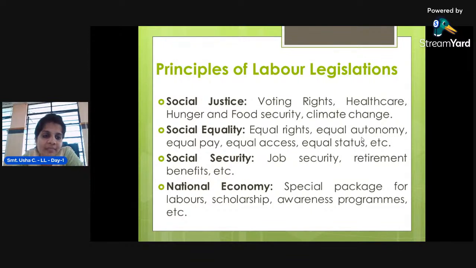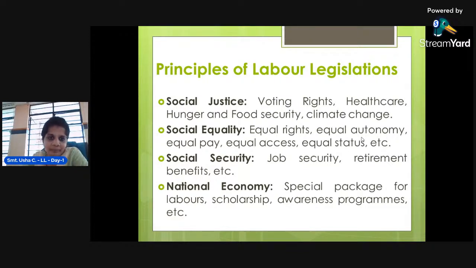The non-monetary benefits of the organization include perquisites, what I said, the medical benefits, the education facilities, not only to the employees but even to the dependents of the employees, or insurance, or any medical benefits. So if all these are given to the employees, the employees will have a secured feeling towards the organization.